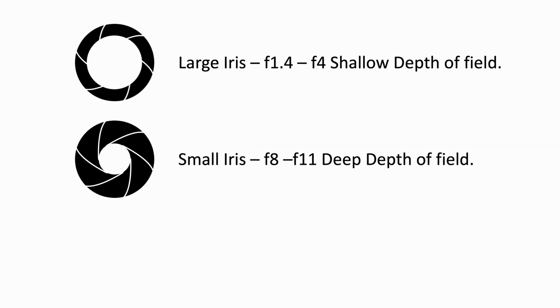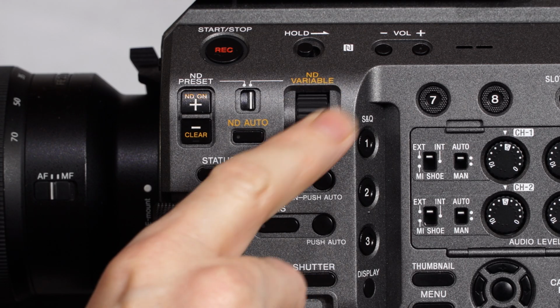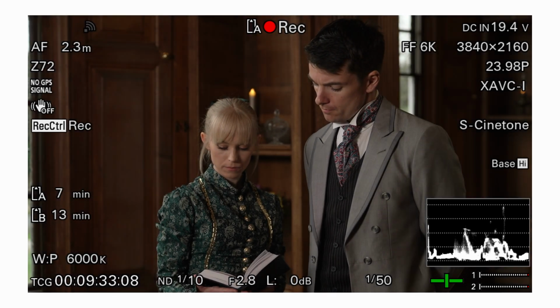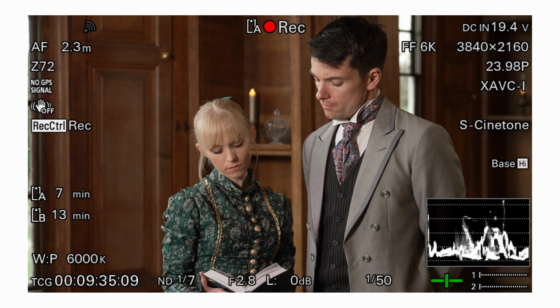In very bright scenes, you may observe a softening of your footage if you use a very small iris. This is due to diffraction effects, and as a result, you should avoid using very small iris values, say f16 or f22. The PXW FX9 has an advanced electronically controlled variable ND filter system.